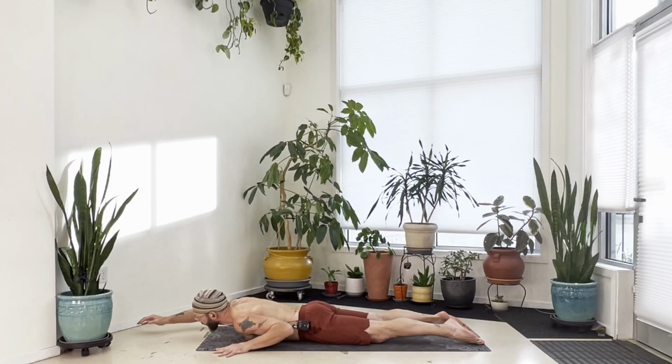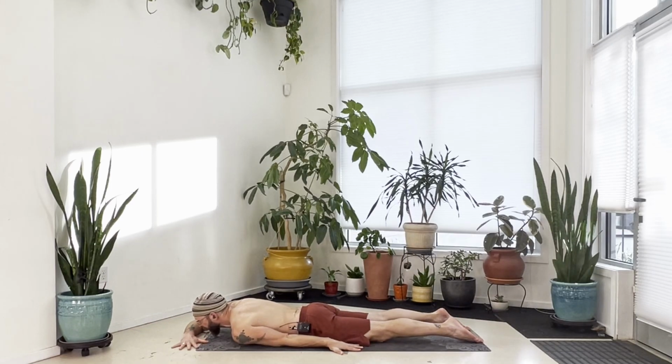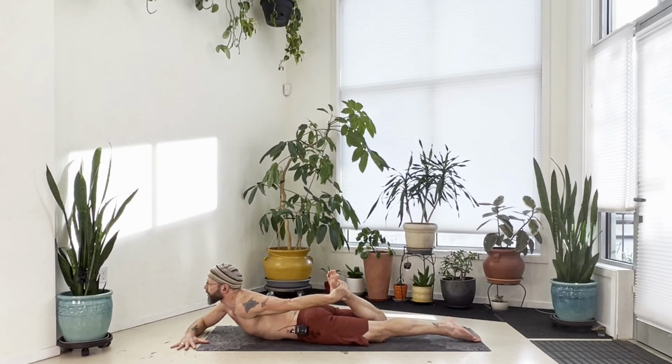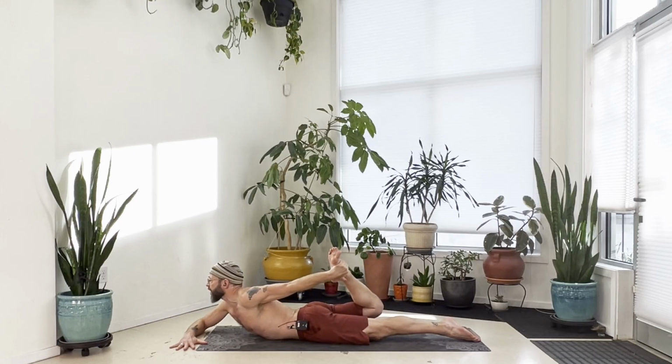Now reach your right arm forward, left arm lays down at your side. We're going to take a half bow variation. Now bend the right elbow. That forms parallel to the front edge of the mat. Bend your right knee, reach back with the left hand and find your grip. Now with an inhale, lift your head, neck, and chest and look forward. And then use the right arm. Push into the floor, draw your chest forward as much as you can, and then kick into your left hand. Now as you're kicking, pull your left shoulder forward to lift your right knee. Left foot kicks down. Bring the weight toward your belly. Keep breathing here.